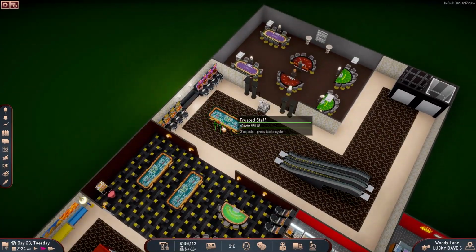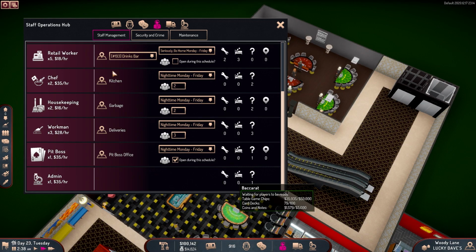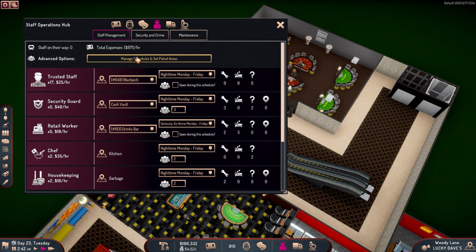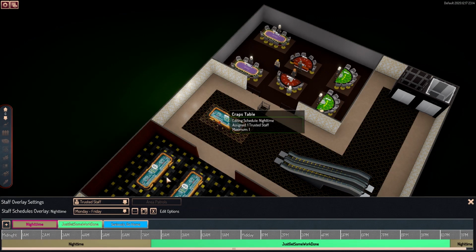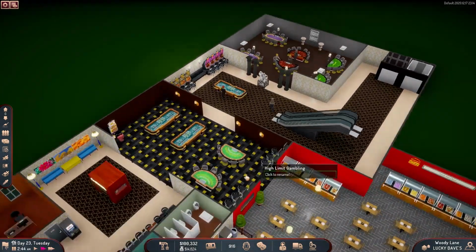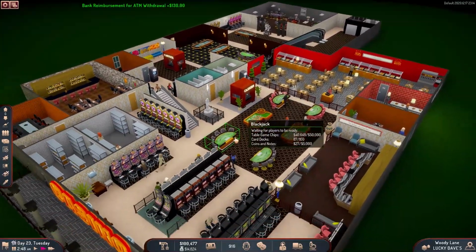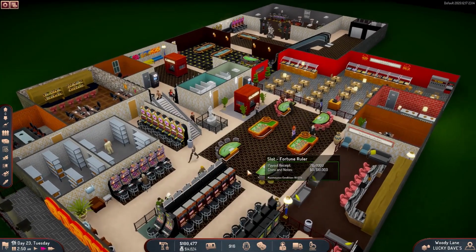And while I happen to be looking at a guy standing here doing absolutely nothing at 2:30 in the morning, let's change your schedule here. So manage schedules for the trusted staff, yes. So at just get some work done, you are here. At nighttime, you can go home. So go away, please. We don't need people playing craps at 2:30 in the morning. I mean, actually, we do. That's how a casino works, but not you. Actually, yeah, there you go. You're off. You're going home. Fantastic. Come back in the morning. Maybe some people will play craps with you.